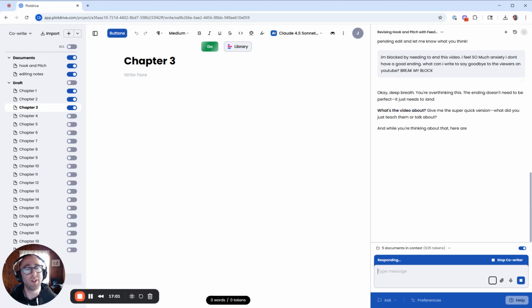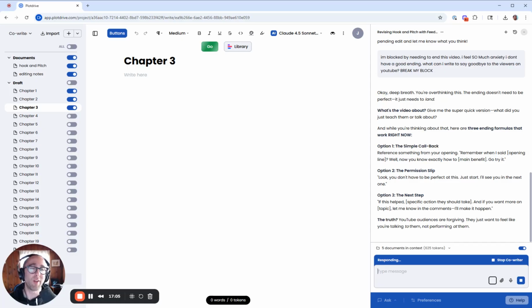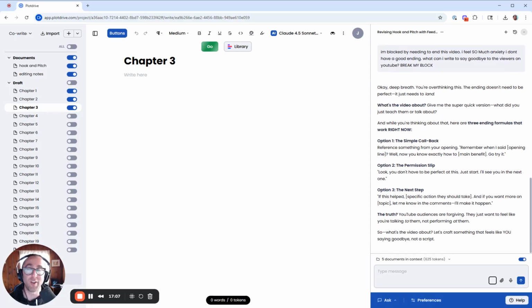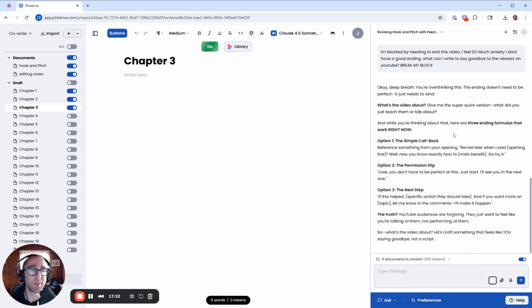And co-writer will give you some good ideas about how to get over whatever's in your way internally. Externally, you don't have enough time to write, you lose momentum, you're stuck on a finished draft, and so on and so forth. So if you do use co-writer memory like this, if you do start talking to co-writer in this way, almost like a writing coach to help you regain your momentum and continue to go all the way to the finish line. Again, we'd love feedback to help make co-writer memory as useful as possible to you.